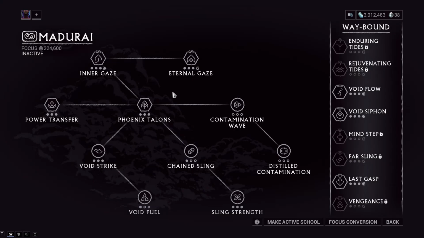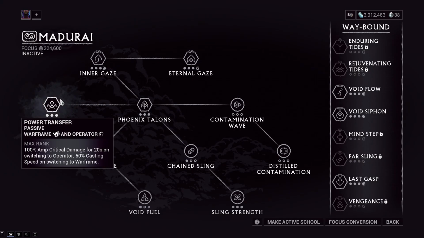On top of that, Unairu will also help you deal with Acolytes, which Gyre can have some issues with. Or you can use Madurai for its casting speed bonus, if not applied through natural talent or Archon shards, as you spend a lot of time casting Pillage, and this will just make that significantly smoother.